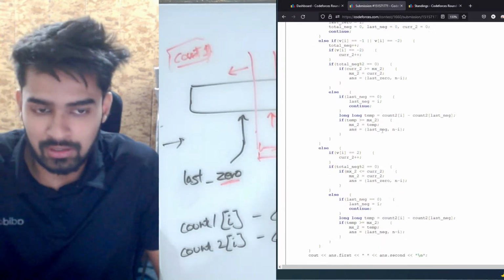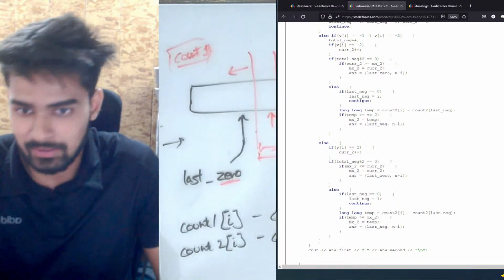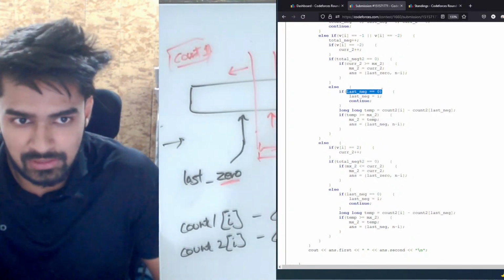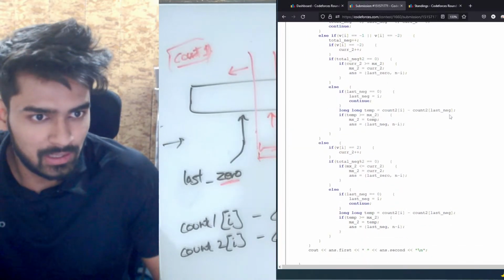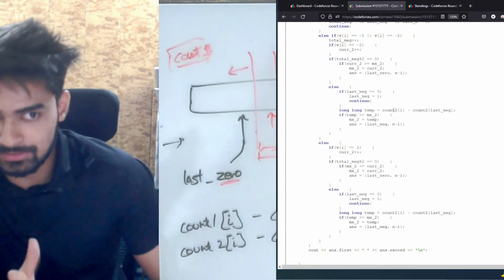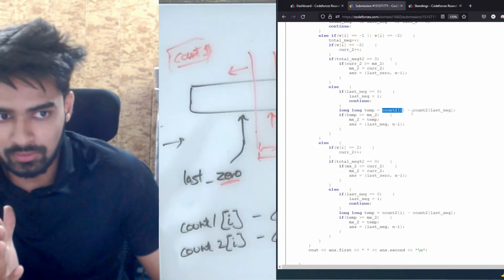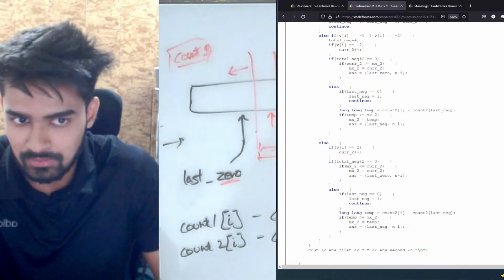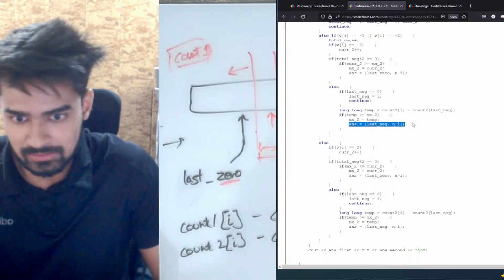If it is an odd number, what I need to do is find out the point where I had my last value as negative, or the very first value as negative in this set. Now, if it is equal to 0, which is not possible, this is not possible. What I'll do is count 2 of I. So basically all the 2's I have till the ith index minus all the 2's I had till the last negative index. I need to subtract this count in order to find what all 2's I have in this section. If this count of 2 is greater than the maximum number of 2's I have till now, then I can say that this is my answer.